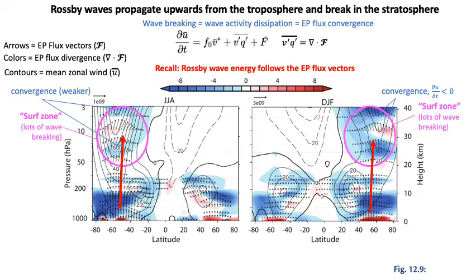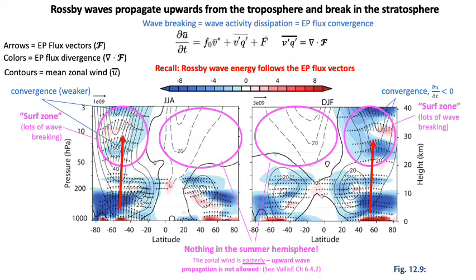And so generally, these regions, the winter hemispheres in the stratosphere, are something we call the surf zone. Surfers like waves that break and like to ride the waves. There's lots of wave breaking going on there. And that's ultimately driving circulations in the stratosphere, as we'll get back to. You'll notice what happens in the southern hemisphere. Nothing is going on. There are no EP flux vectors getting in there at all. And if you focus your eyes on the thick solid black contour for 0, that's the line noting where there's a shift from westerly flow to easterly flow.